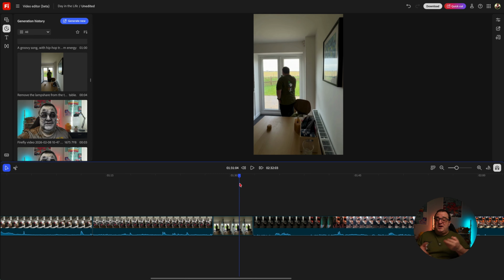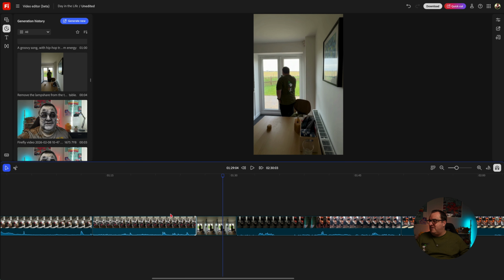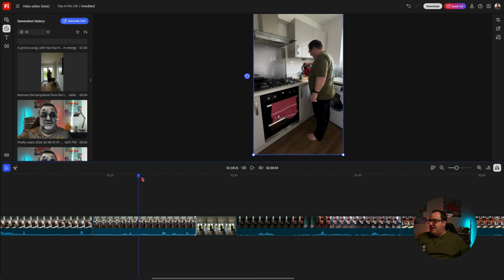Now I'm going to go ahead and continue to cut these up. As I say, you can just trim from the end by grabbing them like this, or move your playhead to wherever you want and press S on the keyboard, and that's going to split your clip. Now we've got all of those clips trimmed how we want them. We want to add a little bit of audio to there. Maybe we want to add a voiceover, or maybe you even want to use AI to create a voiceover instead. It's up to you as to what you want to do.